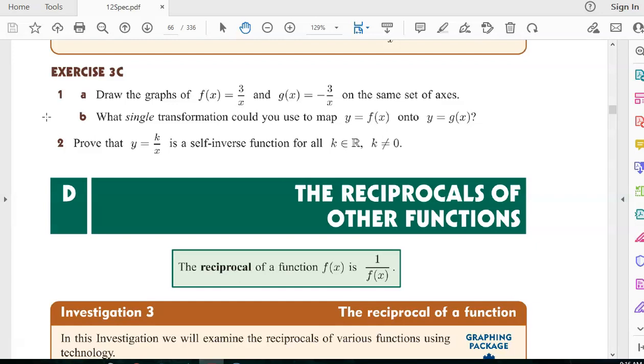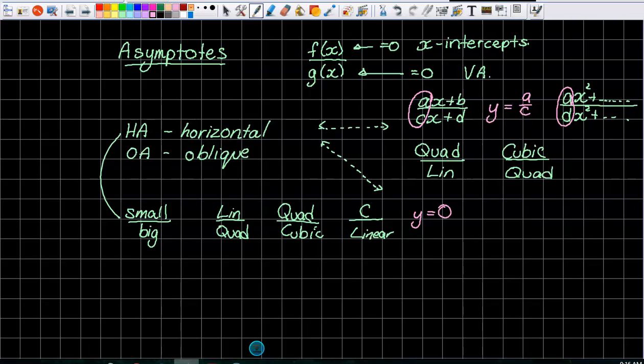So, 3C, we had a look. Did we get to have a look? Should be pretty groovy. And if you didn't, don't worry, we'll go on and have another little look-see in a moment. But can I ask you to remember, what about question 2? Prove that it is a self-inverse. Do we remember? What is it to be a self-inverse? Mac. The same both ways.